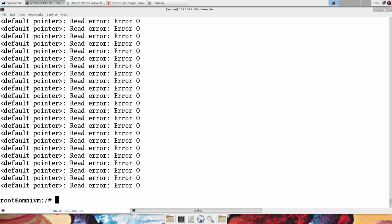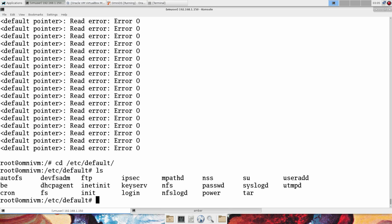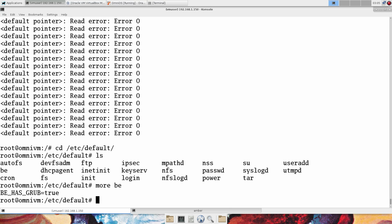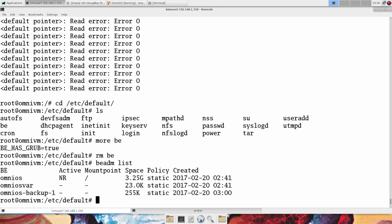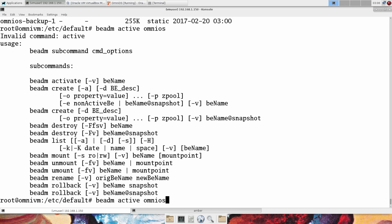Next thing I want to look at is changing the boot environment here to the new boot environment. So in Xfce default, we have a file that contains this line, and we want to get rid of that file. And we want to activate the boot environment. And we'll give it verbose here so we can see what it's doing.